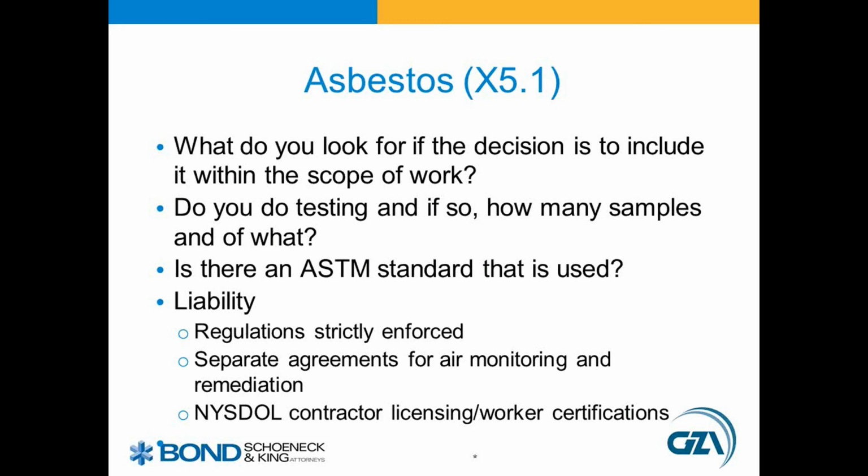Only New York State Department of Labor licensed contractors are allowed to sample and remediate asbestos. And there have to be separate agreements for the remediator and the monitor, so the same firm can't do both tasks. A local example in recent years was in Cayuga County in 2007, where a responsible employee who mishandled asbestos ended up spending some time in jail. At one point he faced up to a $250,000 fine for his actions.